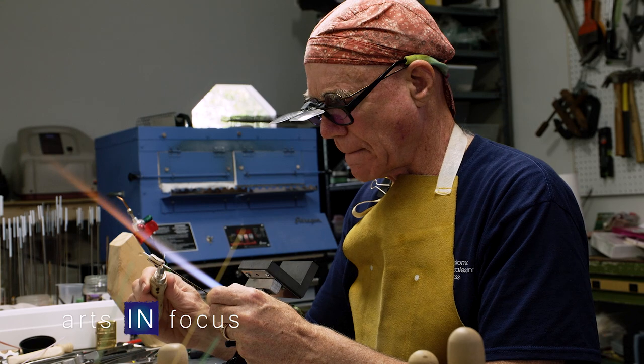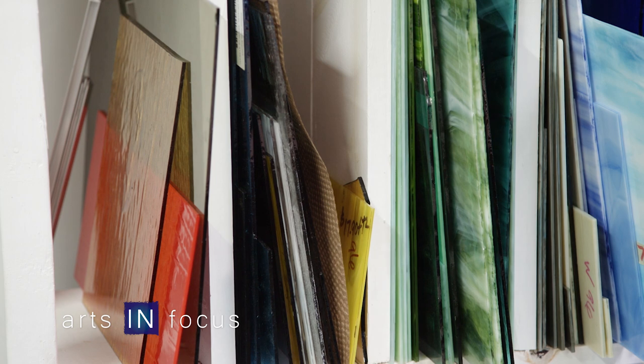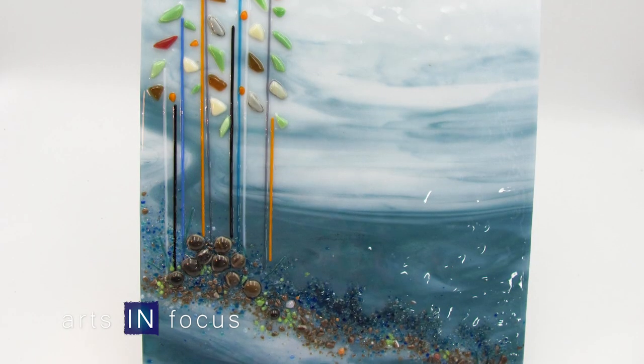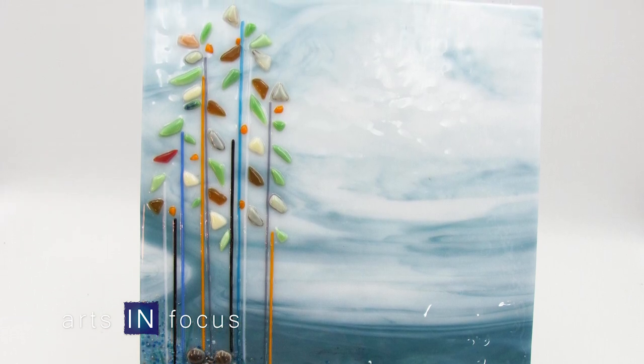As I was talking to Greg, I was really fascinated by the amount of chemistry involved in what the two of you do. Does that side fascinate you as well, or are you more excited about designing and creating artistically? I really like the chemistry side of it too — where the glasses react. Especially the copper-bearing and the sulfur-bearing glasses, because that's how glass gets its color, from chemicals and minerals. You can either avoid those reactions or use them to your benefit. If you have those copper-bearing and sulfur-bearing glasses touching each other, they will make a line between them, or a black space, or a cloud kind of thing — and you can use that to your advantage in your design. You don't want it to just show up when you don't want it.